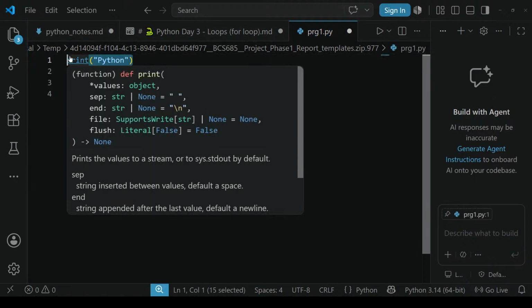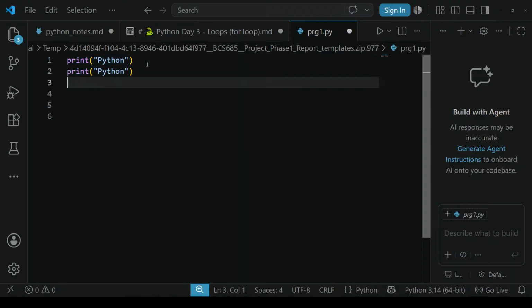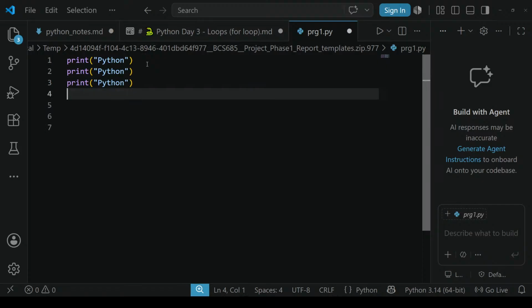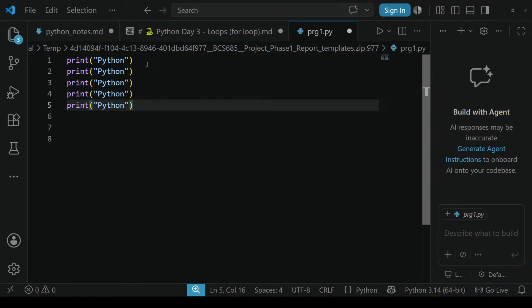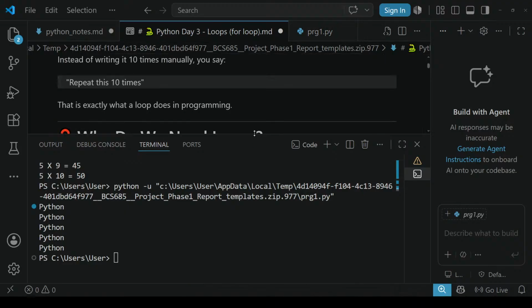Let me copy this, paste it. I am pasting it 5 times. Okay? Now I have pasted the print statement 5 times. Let's execute and see. If I save it and execute, I'm going to get Python, Python, Python 5 times. It is printed.